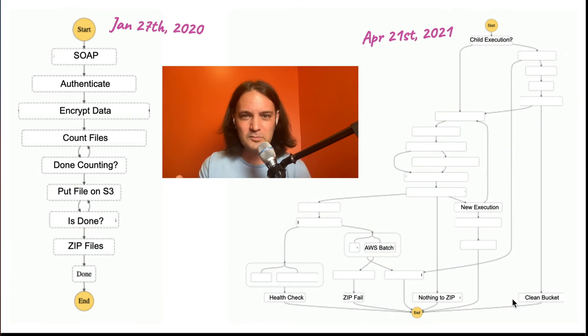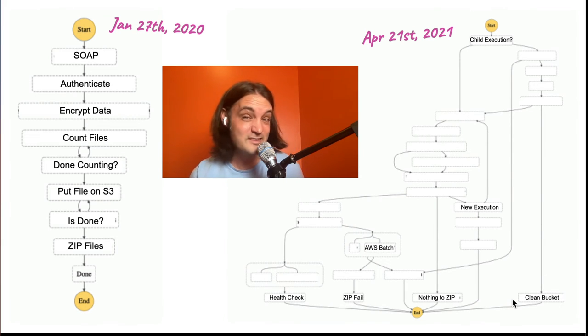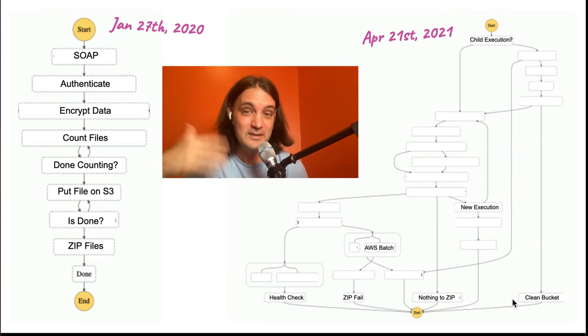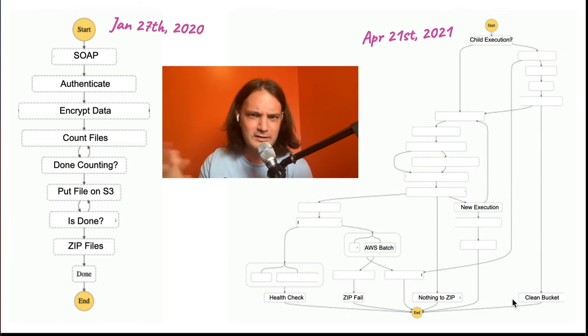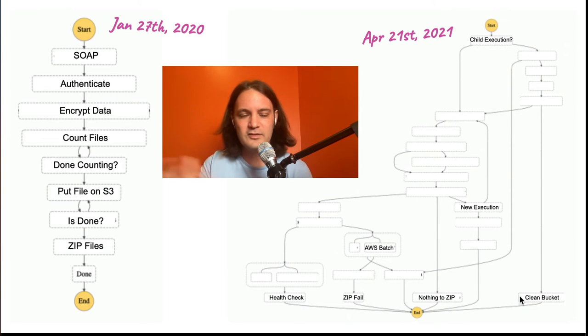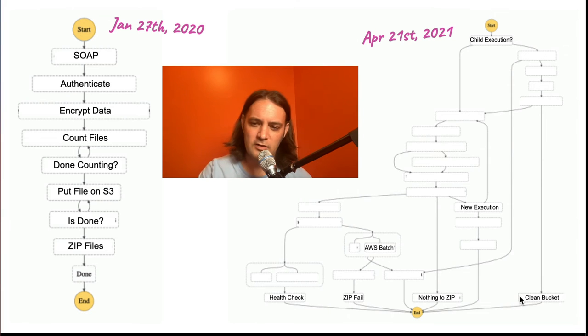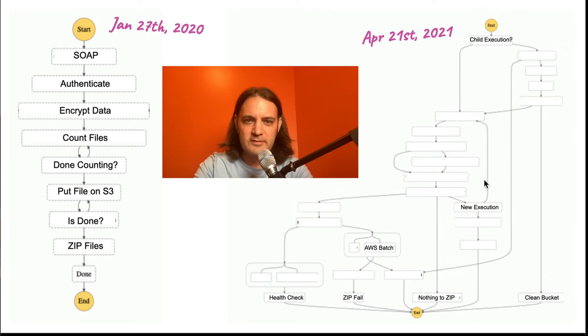And then lastly, when you have an explosion, you want to be as idempotent as possible. Step functions were originally created for things that aren't idempotent, right? You can't run the same delete 5 times and not have an error because the file is deleted the first time. So we would have a separate thing to clean the bucket, clean up our mess. There's a lot of other opportunities to clean stuff that we created. And also see this over here, this new execution and child execution. You'll have a problem with your history.